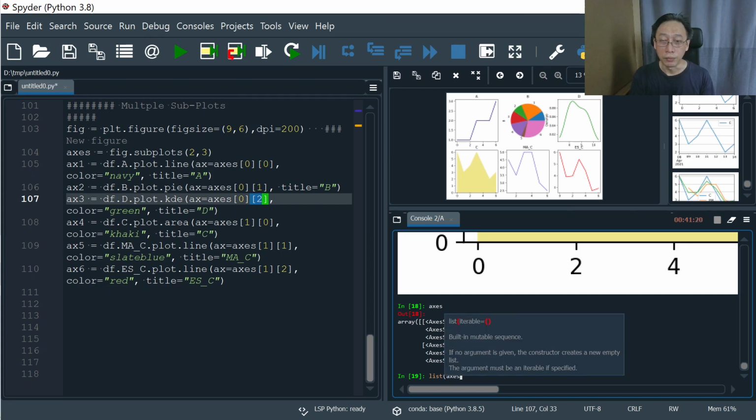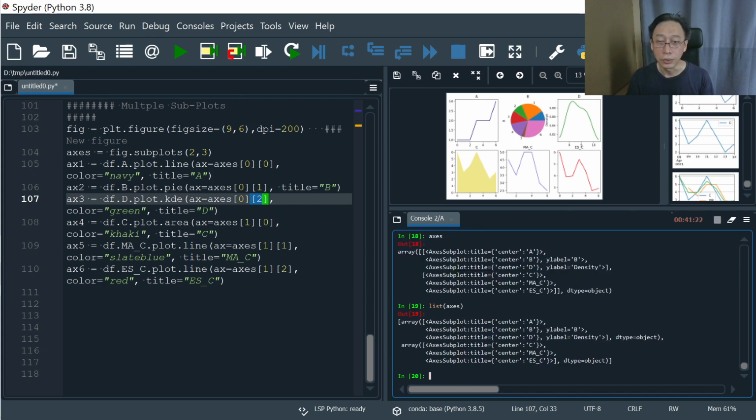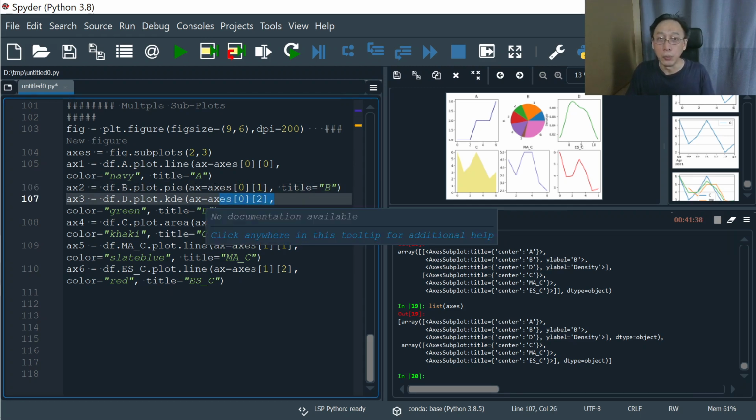We can always convert that into Python's list, but that's only the outer layer. So the first layer is Python's list. Second layer is still NumPy's list. We'll have to do a list comprehension to convert. But actually we don't. We can just directly index it as if they were Python's list.